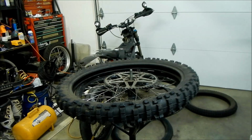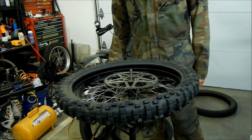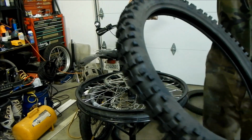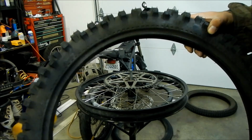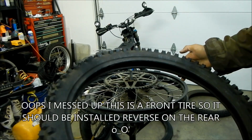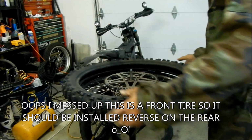Okay, we're going to go to a closer view here because this is the nitty gritty. There is a kind of arrow here, an arrow with a circle. I don't know if that is a directional marker or anything. I don't think these are directional at all, but it's going this way, and the sprocket is on the right side of the bike. So that's the right direction already, if that is a directional marker. So we're going to install it like this.